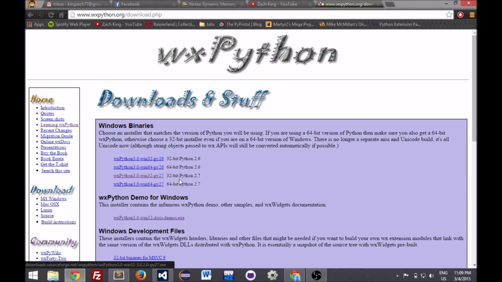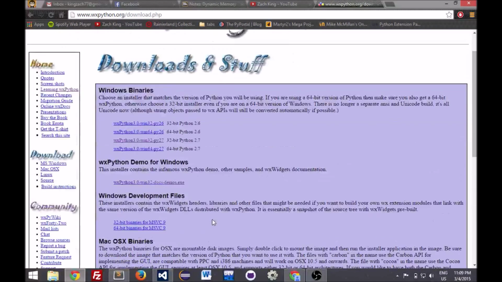Now there's one thing that you have to download and another that I would highly recommend. What you need to download is the wxPython binary for Windows. In our case, that's what I'll be using, although wxPython is cross compatible, so it works on other operating systems. Download the version for you. I'm just going to do 32-bit Python 2.7, because I do everything 32-bit, that way it's more cross compatible.